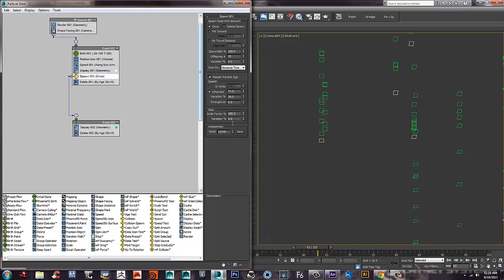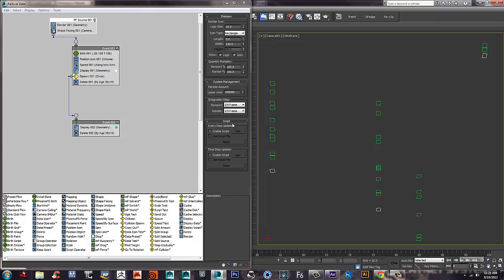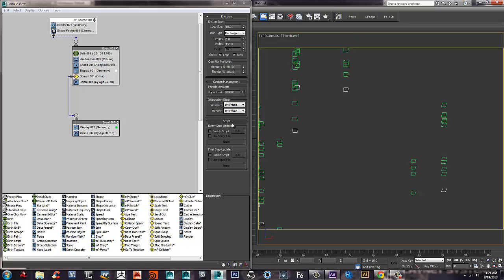So I'm going to put it back to 80 here, and the variation back to 20. I want to change this to quarter frame, and here to quarter frame. Shift F to split the camera view.